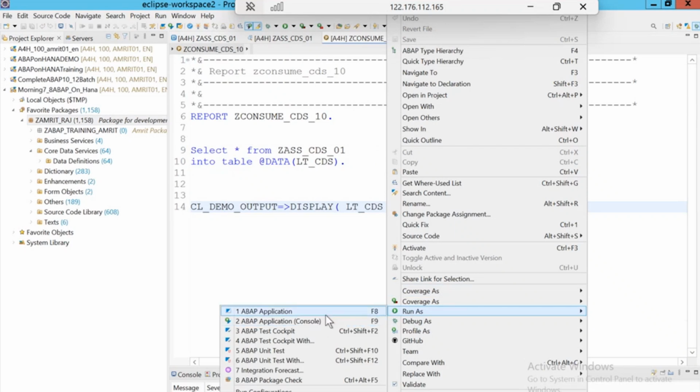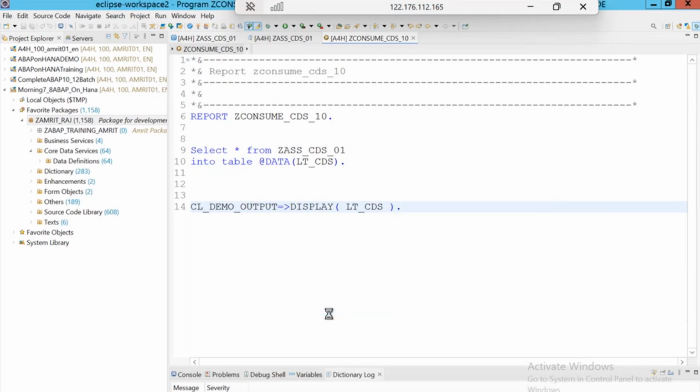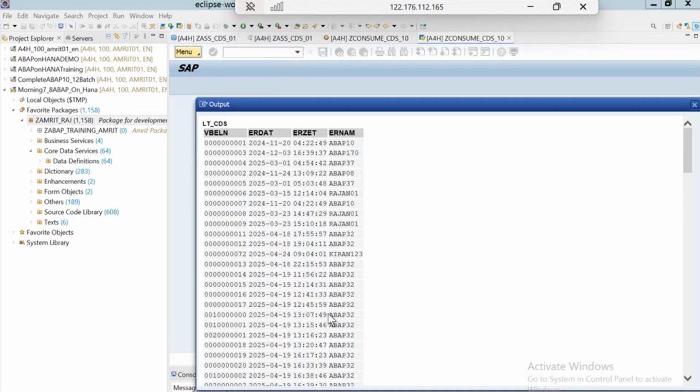If I run it, again it's the same problem here. Manually, it is not going to trigger.